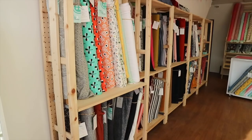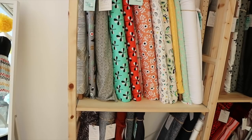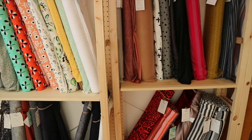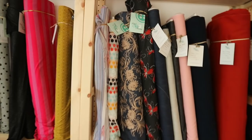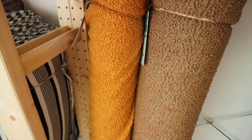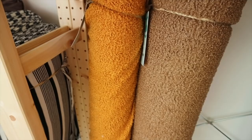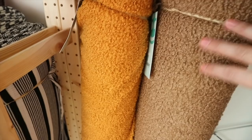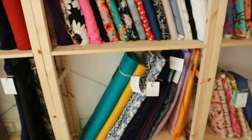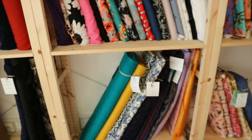We start off with our lovely jerseys in this section, then we move on to more specialist fabrics — embroidered cottons, denims, and wool fabrics. Then you can see the teddy bear fabric that's just come in; it's been really popular — the pink's gone but we've still got some mustard and camel left. Then we've got some linens, then we move into the cottons, stretch cottons, and lining fabrics, then more quilting weight cottons, and then more drapey viscose crepe type fabrics. You can see our Kylie in the Machine labels on display.